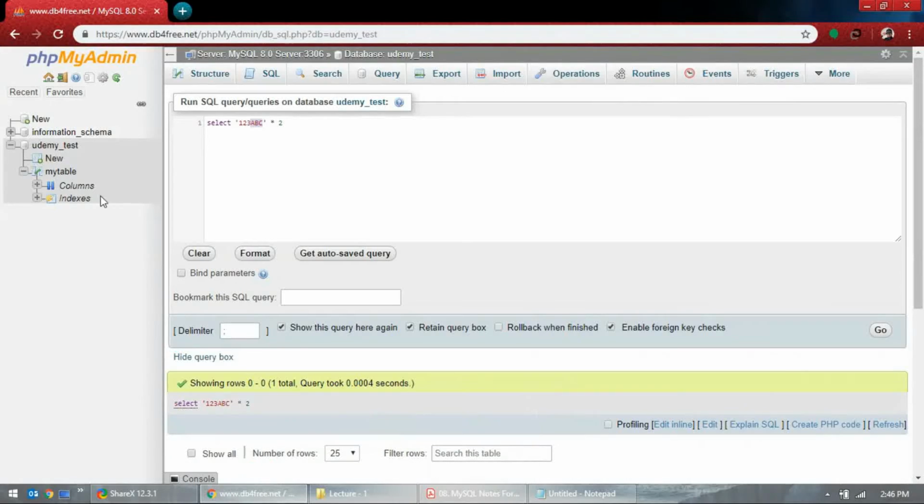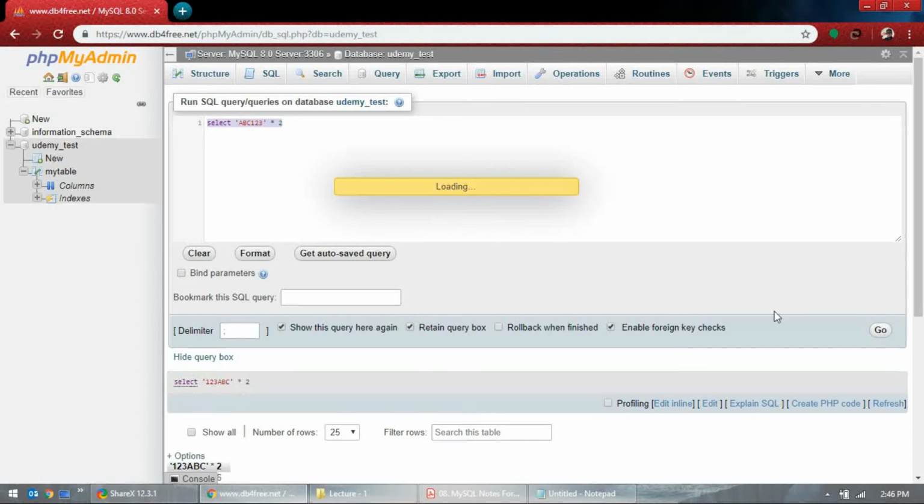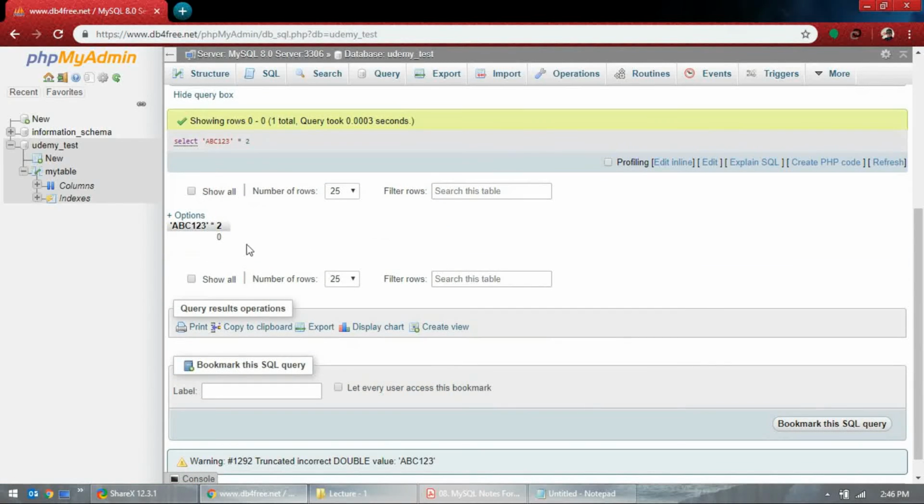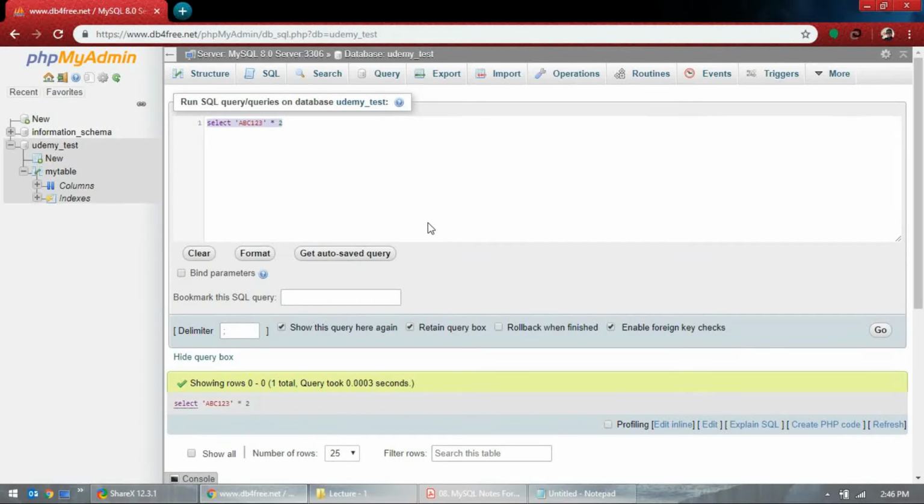Now what happens if you put the ABC at the beginning, that's very interesting, because now let's find out what happens in this sequence. Showing a 0. That means it doesn't recognize the string.